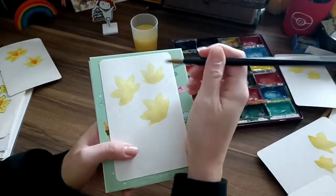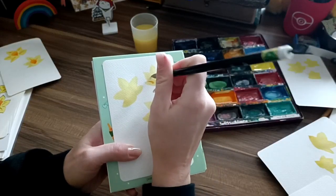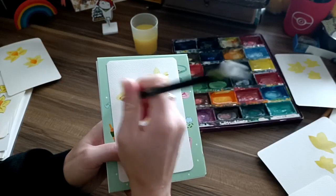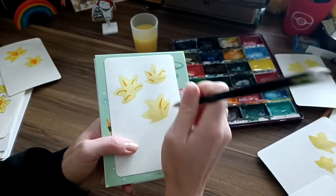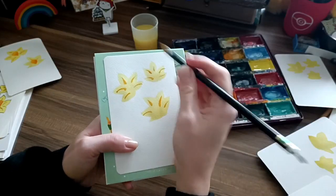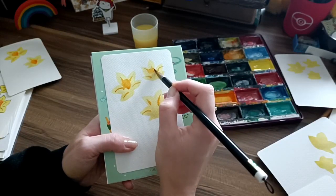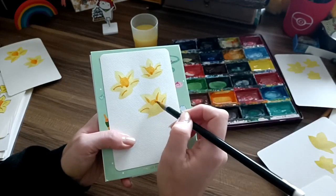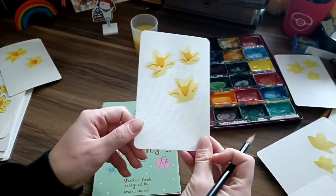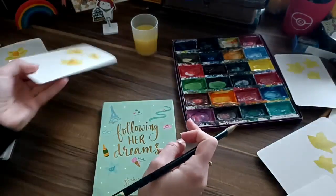So when I do these little marks to the side, I'm going to do a slight little arc. If I get a little arc, then it shows that the petals are some kind of three dimension, makes them look a bit softer as well. I'm not going to put one here. I imagine you can't see the back of that one. Put the little orange trumpet in the middle. And again, let it dry and then get ready for the next processes. They really do all come together at the end. I'm hoping you can really see that things look kind of rubbish until they look great.